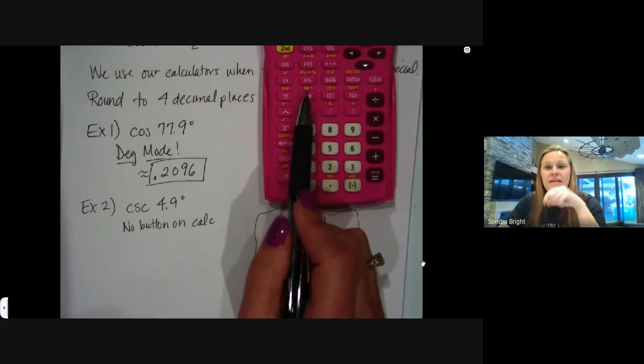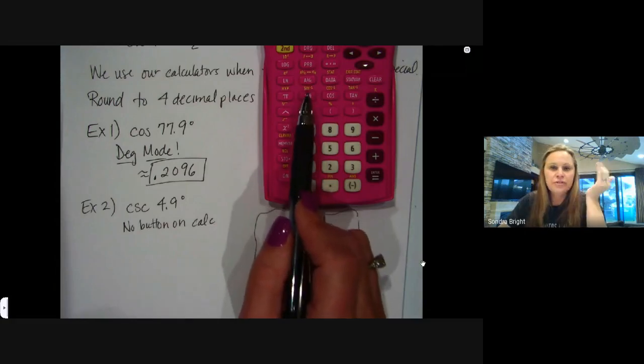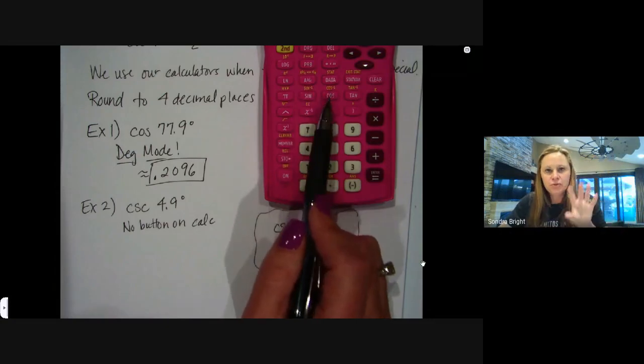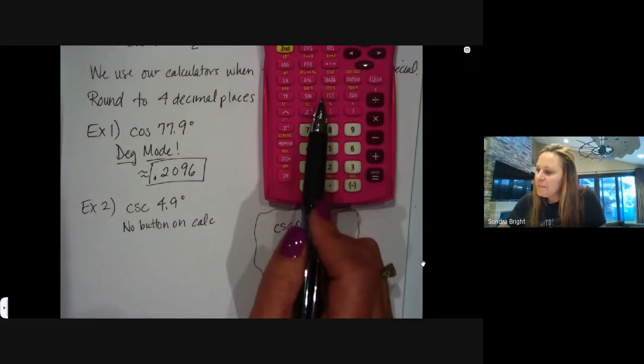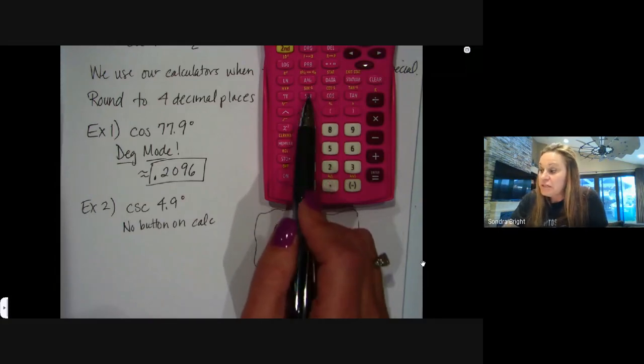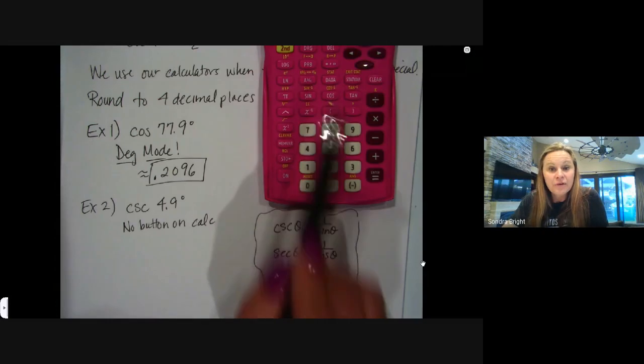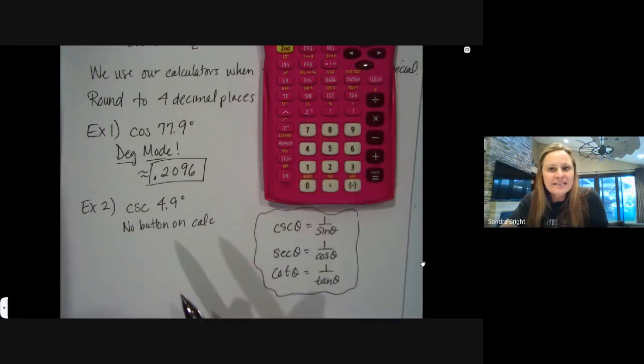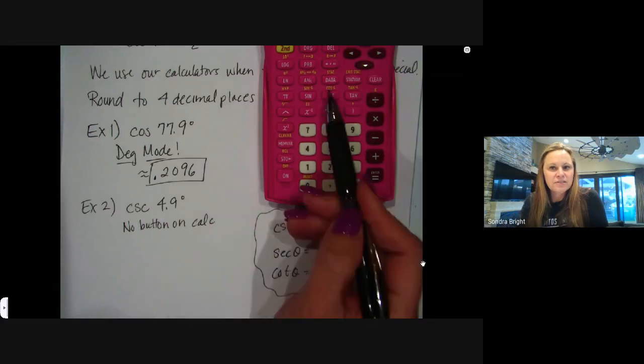That's finding, like if I were to hit that and try to find rad 3 over 2, it's going to give me 60 degrees, right? If I do inverse sine of rad 3 over 2. So that's what that is. It's the inverse sine. It's going to give you the angle answer if you put in the trig ratio after it. But what you need to know is don't you dare use that right now. Not for cosecant. That's not cosecant. This guy is not secant, and that is not cotangent. No, no, no. Instead, we're just going to do 1 over.